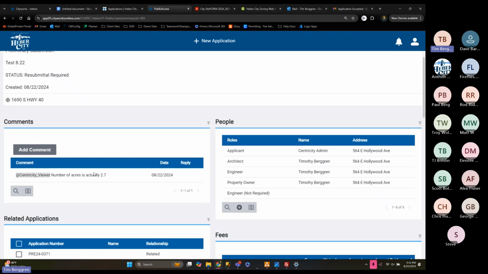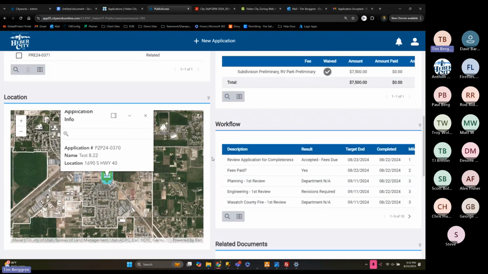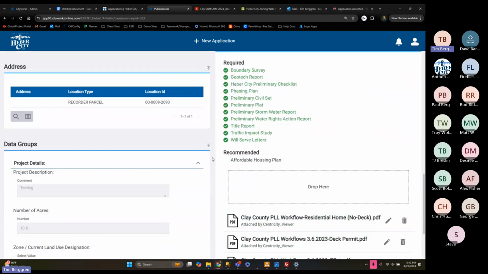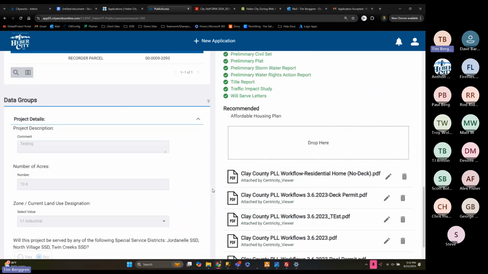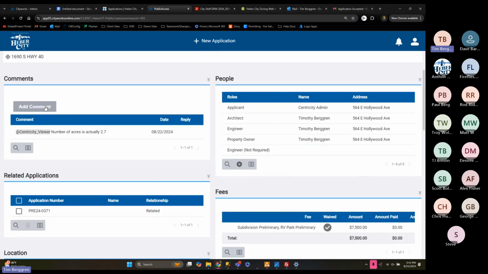Internally, Heber City could reply to that, or they could add a comment too, that you could then reply to. And your other option is you can always upload an attachment if this text box isn't sufficient for what you're trying to get across.